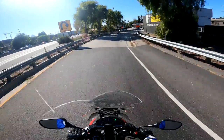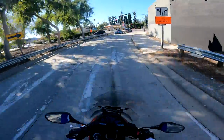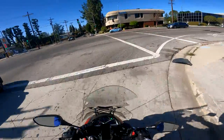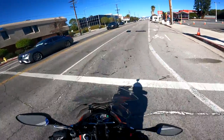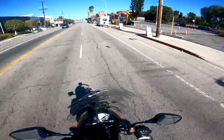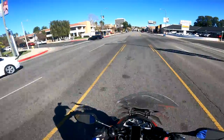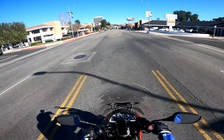Down into it. And now we're back on the street we were on before. Alright, so the next thing I want to show you here is why it's nice having a motorcycle slash scooter.